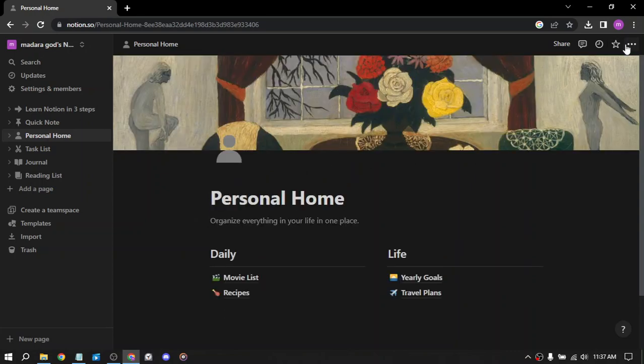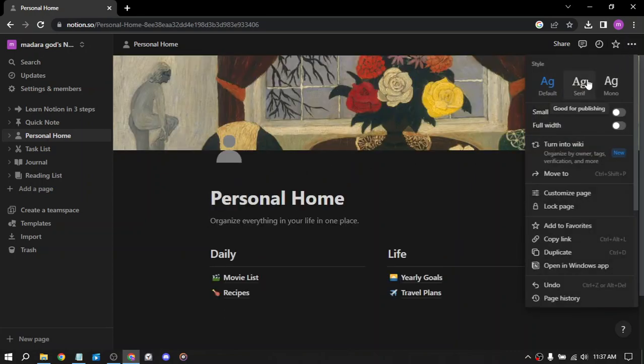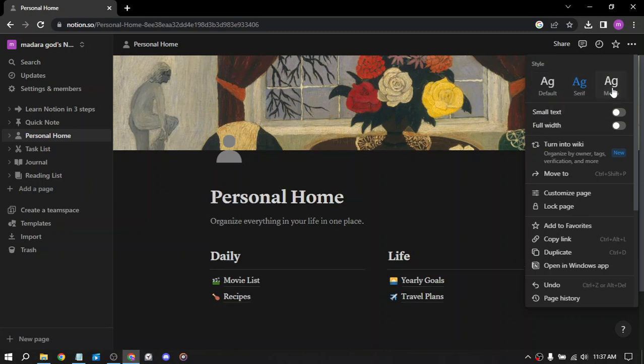It's already there. We have the style here. You can switch to small text, full width, turn into wiki, move, customize page, lock page, favorite, duplicate, and others.